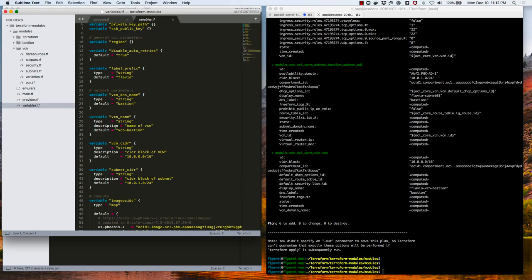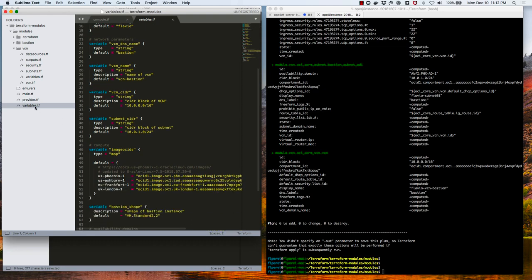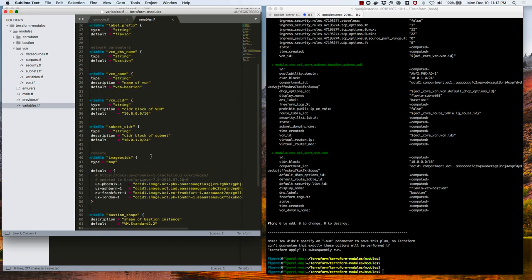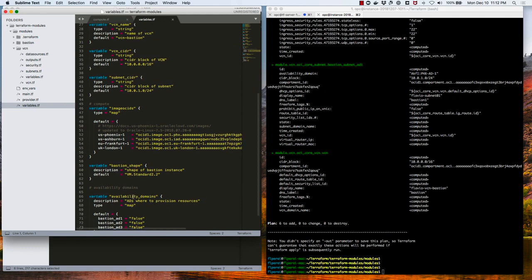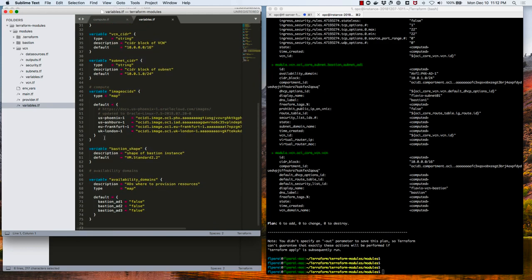They only want to change the variables here in the main directory, just to give their specific configuration, which is mostly going to be the VCN CIDR block, the subnet CIDR block, the shape if they want to change the shape of the compute resource, or the image as well. Those are the things you can actually change, but the module gives you the ability to reuse that code, so you don't have to rewrite all that configuration over and over again. Okay.